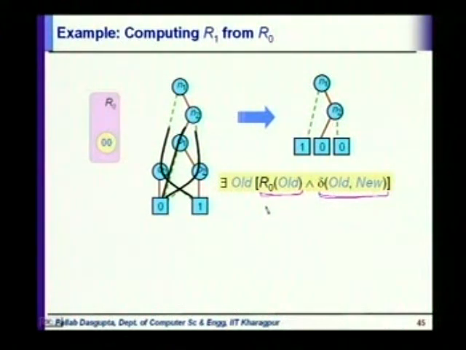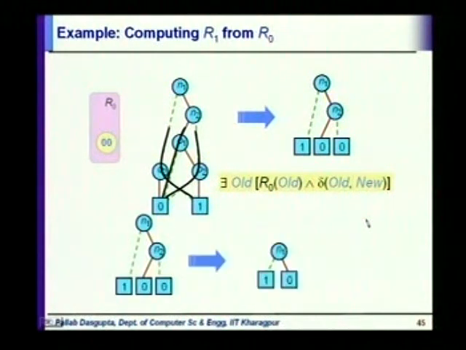In the next step, what are you going to do? See, this is going to be your R1. So in the next state you are going to take R1 and delta of old new, right. This is how repeatedly the next states will be computed, right. So after you get this, then you rename this to O1 and then again do the same thing, right.